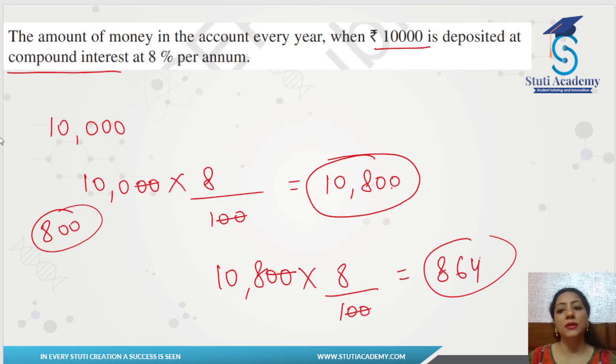But yes, in simple interest, it is the case of arithmetic progression, because we keep on calculating the interest on the same amount. And if the rate of interest remains the same, then we'll be adding a fixed number every time. And for compound interest, in any case, it is not arithmetic progression, because every time we are adding a different amount as the interest.